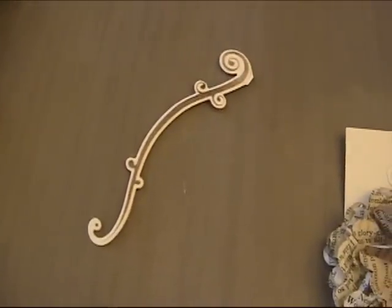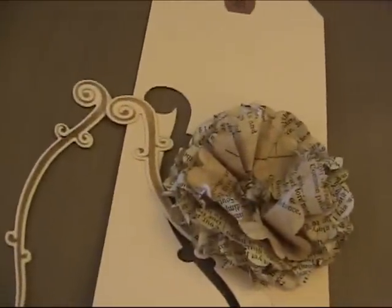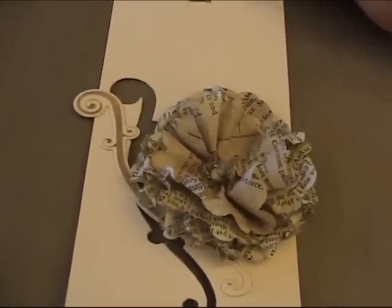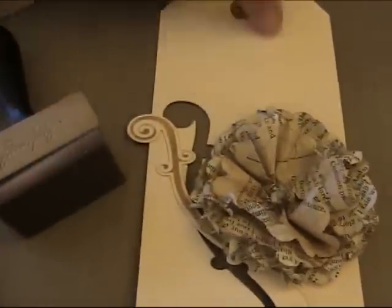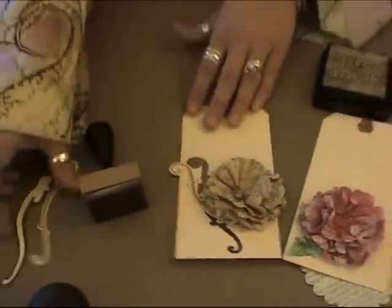Very nice. And so I've added that to this tag. And I used the new Smooch sprays on this tag, and then I used the Distress ink with the blender on this tag. And we'll show Smooch another time. That's another one of my new favorites.